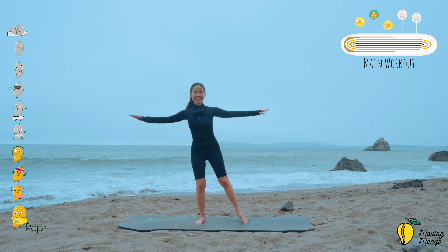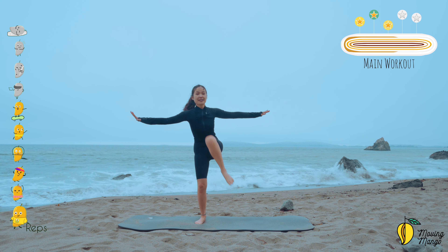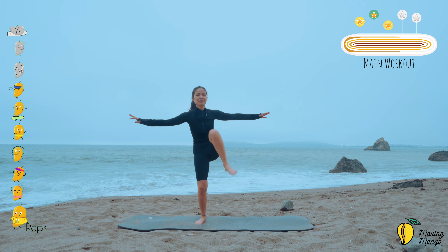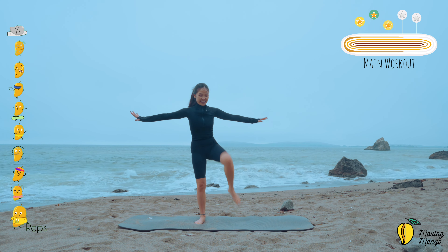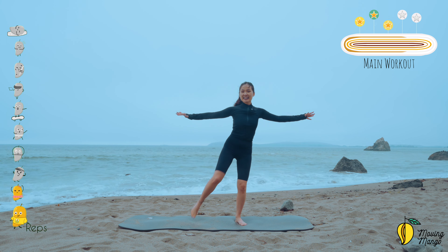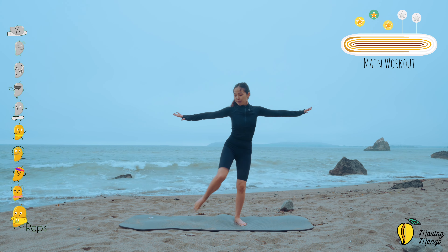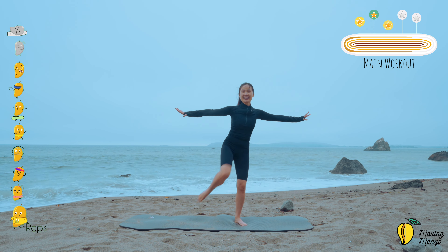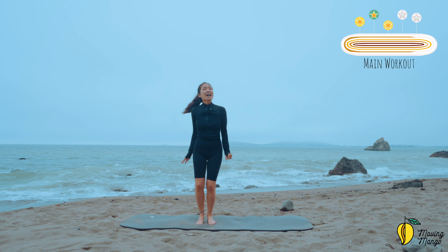Try to go as quick as you can. Pull the belly button in, shoulders stabilized, arms to the side parallel to the ground. Keep breathing. Inhale and exhale — exhale every time you bring your knees up. Almost done. To the opposite side — knee up and down. Go with the rhythm; shoulders, hips, and ankle on the same line to one side. Keep breathing, stabilize those hips, really engage those abs. Almost done guys, keep breathing. Inhale and exhale. Slowly bring your feet back to the center.